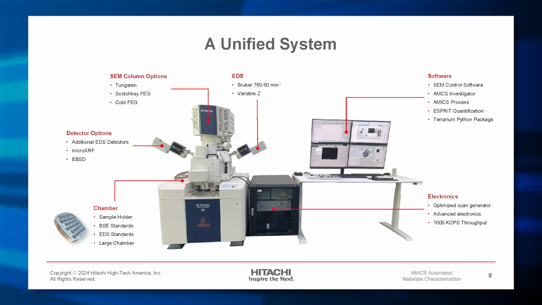And what parts of the system, what brings it together and makes it a system? First is that we have the things in the chamber, the sample holder, the standards. So that means BSE standards and EDS standards so that we can apply quantification to both our images and our EDS spectra. We have the detectors, and those detectors, we use Bruker XFlash Generation 7 detectors on our systems with 1 million throughput count in the electronics. Those are optimized for data collection at our analytical distance because we need to optimize our imagery and our EDS. The column, as well as having the software and special electronics. So this is a fully integrated system.